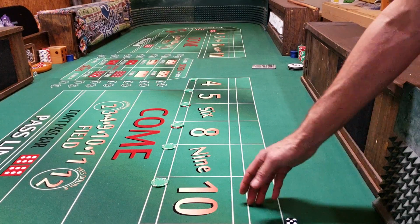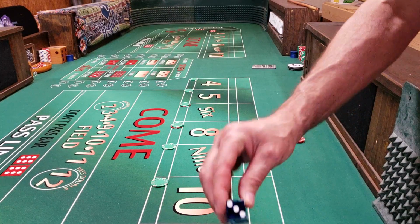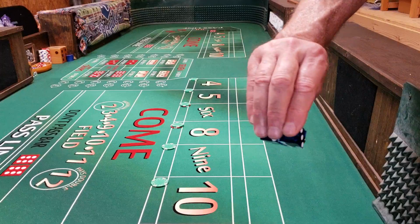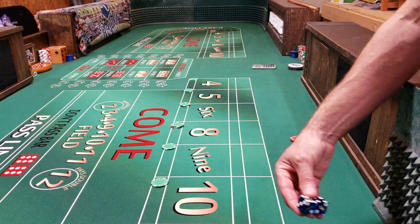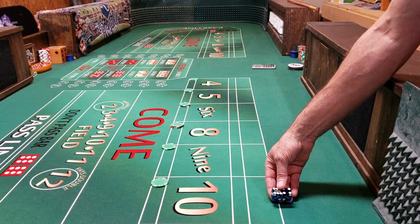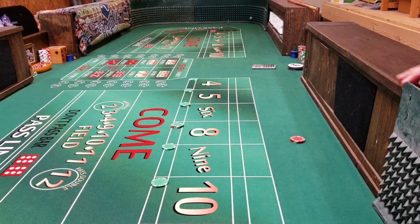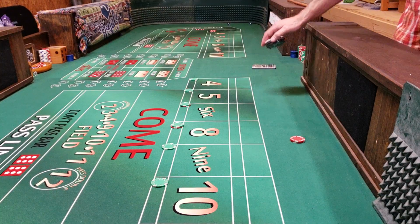Now, the way I'm going to grip this, I'm coming down with all my fingers on one side. I'm going to keep my thumb up on top, so I got my thumb up on top like this, and my fingers down. I'm just going to lay it on the back of my fingers and come up with a curl throw, which gives me a backward rotation. Okay, so that's going to be a hard 10.